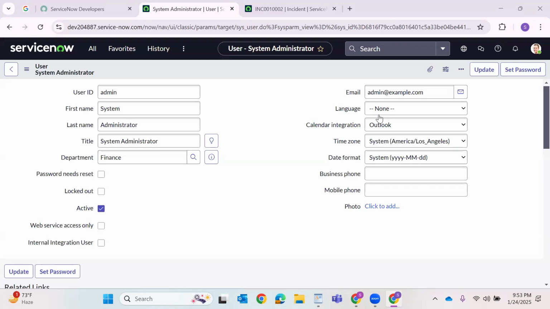Irrespective of any company, let's say I joined as an admin. Whatever I'm working on, the testing team will do the testing part. If everything is clear, then it will go for the UAT, user acceptance testing. Then it will go live. So whatever I'm going to do is going to be tested by our team.